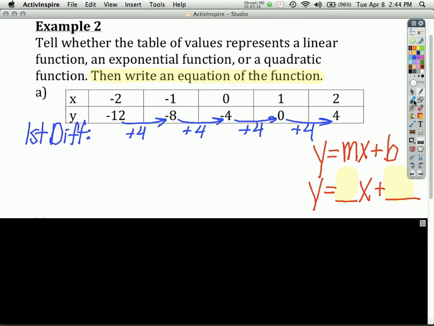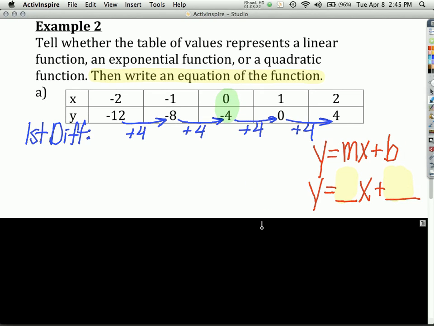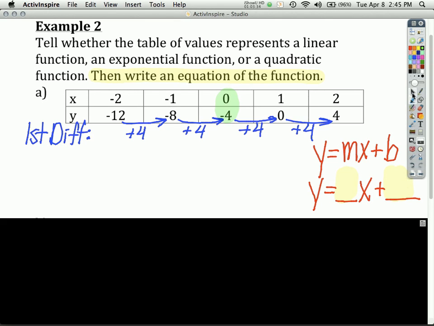So everyone look right here. The information is in the data for us. Guys, make sure you're paying attention. This is the critical piece. The y-intercept is going to be the y value when x is equal to 0. You learned that a long time ago. So this is going to be -4.